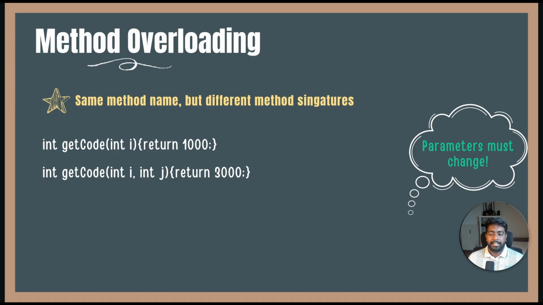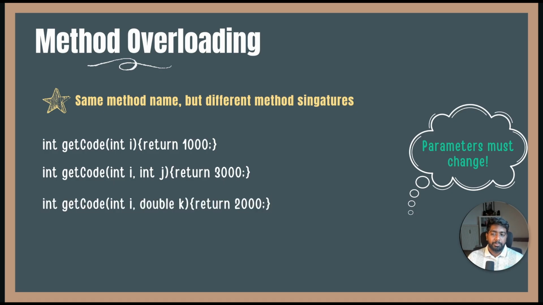We can write it like follows, with instead of one integer as the input parameter, we are now having two input parameters. They are i and j. But note, this is a totally different method implementation. The first method and the second method have no relation. That's why it is important to understand method overloading is basically using the same method name but totally different implementation, totally unrelated, two different methods.